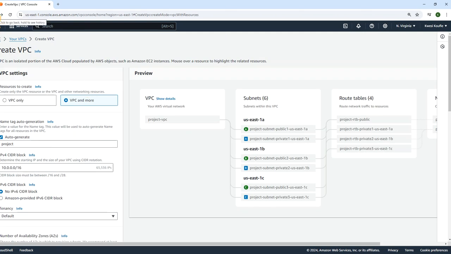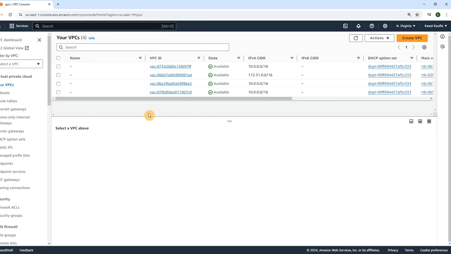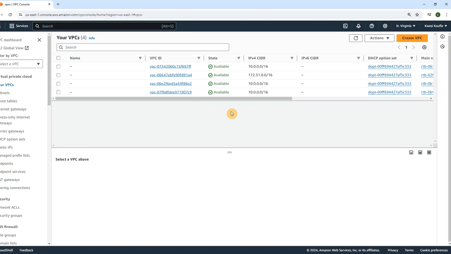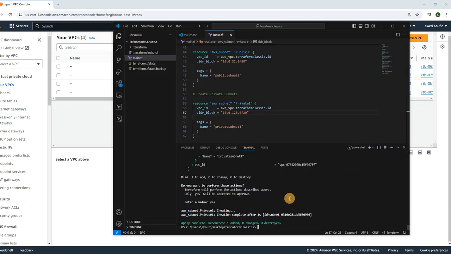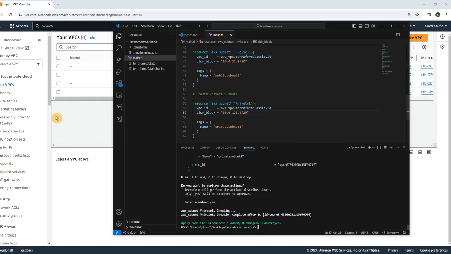And our first private subnet has been created. Let's come here. Did we tag it? Yes, we did tag it. No. Let me take a look at this properly. Like I said, this is live troubleshooting.